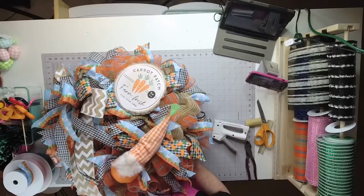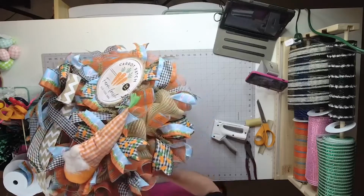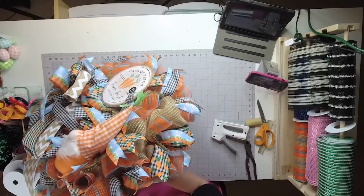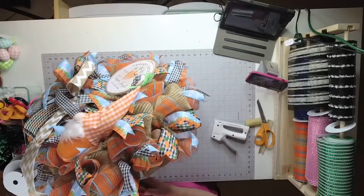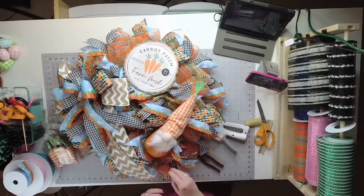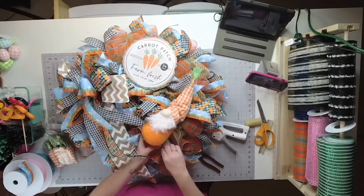Top one, so I'm going to pull that in. But again, not too tight. I don't want his hat to wrinkle moving forward. I just didn't want to attach the top part of the hat because I wanted it to have some movement as well. Here we go. I'm going to wrap the rest of that wire around the outside of the frame and then trim it. Boop. Alrighty. And then the bottom of the Gnome butt.